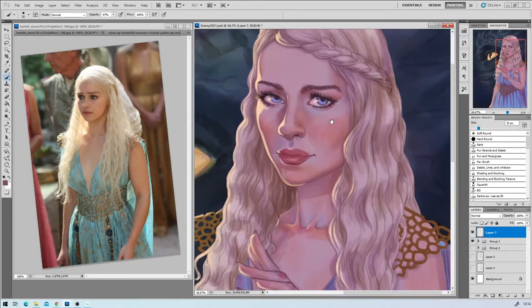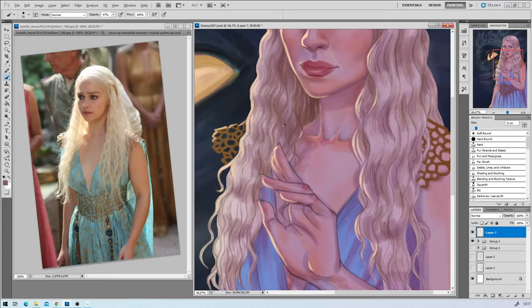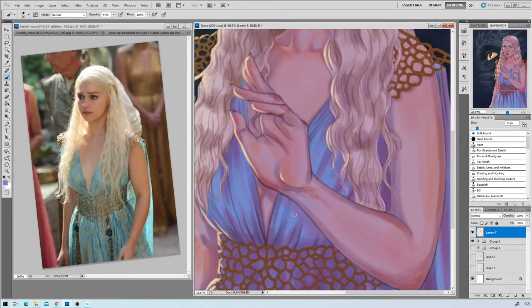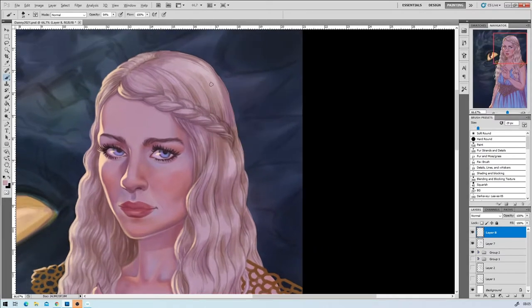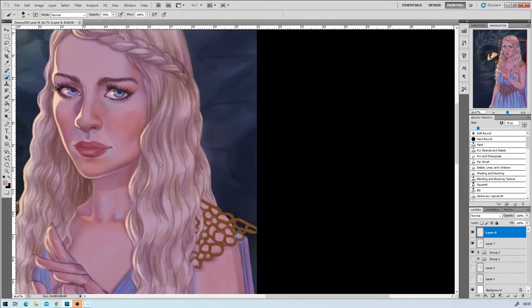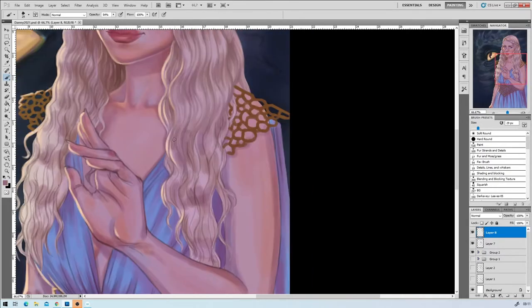Back to the actual art I'm doing — I chose Daenerys Targaryen, not actually because she's my favorite character from Game of Thrones, but because I was in the mood for some dragon art and I really like her design. I love that long light hair, and that dress is super pretty with those pastel colors and all that.